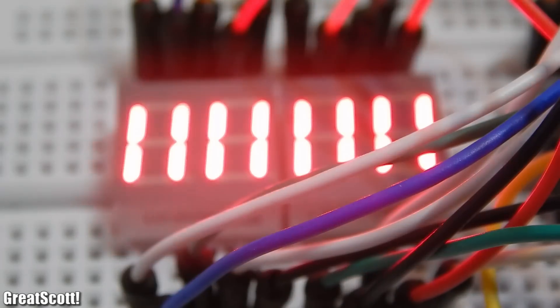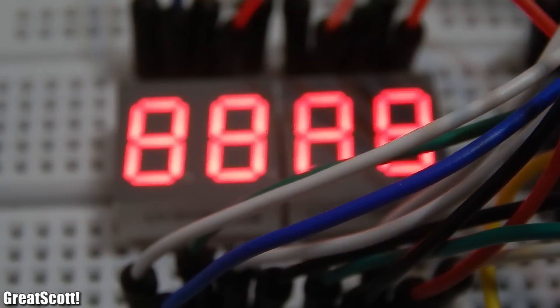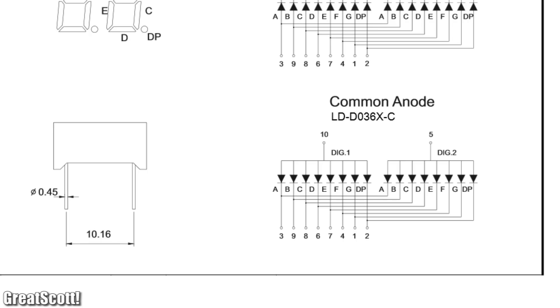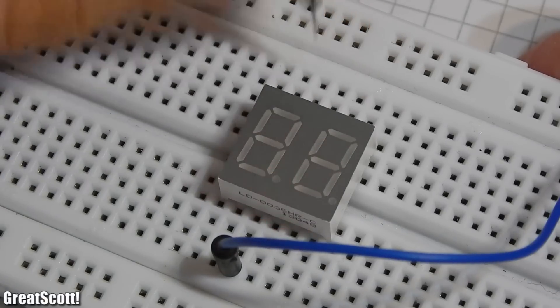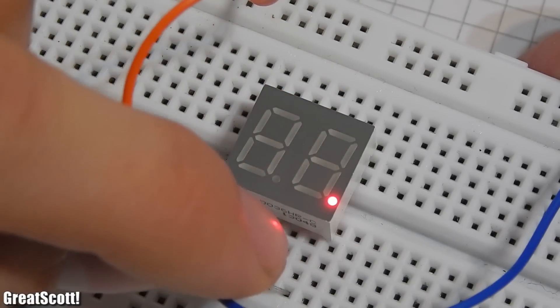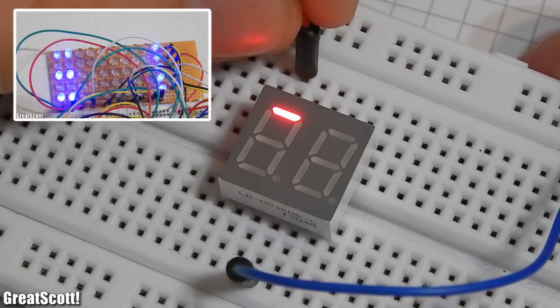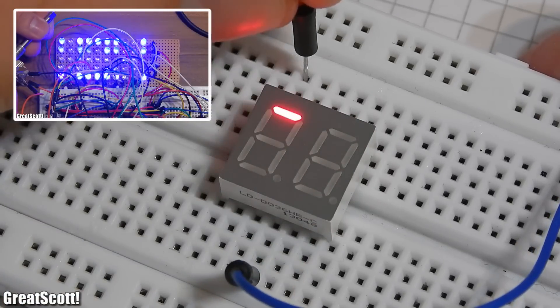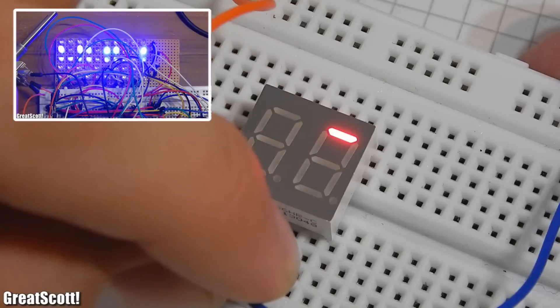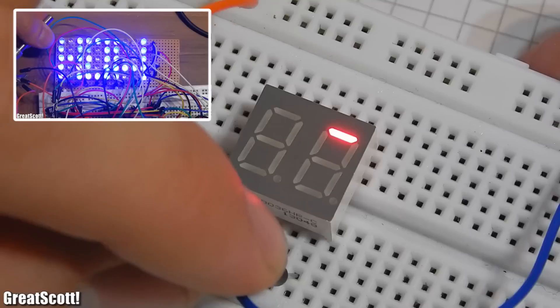But for most projects, you need more than one digit. I would recommend four to keep track of time, for example. These displays have 16 LEDs inside and two common anodes to activate either the left or the right digit. Of course, we cannot control all 32 LEDs of those two displays with one Arduino. If you watch my videos often, you may already know the solution for the problem: multiplexing. This way we would only need 12 pins—eight for the cathodes of all bars and four for the common anodes.